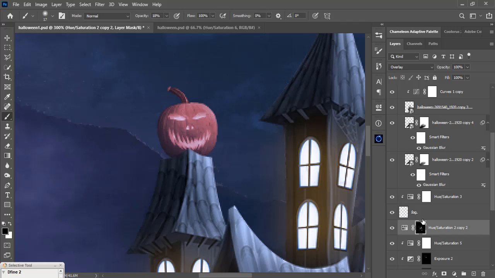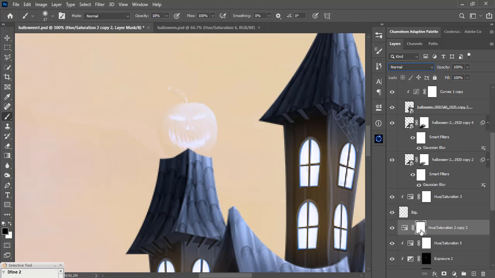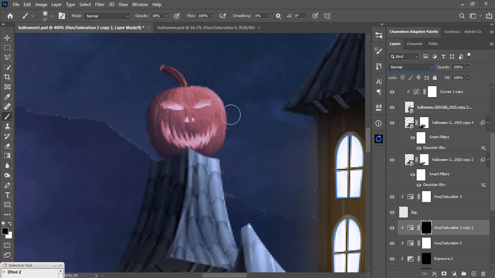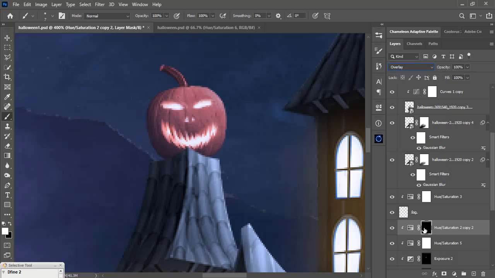Now fill this layer mask with white by pressing Alt plus Backspace. If your foreground color is white, then press Ctrl plus Backspace. Change the blend mode to normal and then clip it to the below layer by holding Alt and left click. Okay, now press Ctrl plus I to invert it and paint some glows on the teeth and the eyes. Increase the opacity to 100% and change the foreground color to white. Okay, now paint some glows on the eyes and the teeth. I think I have to change the blend mode to overlay. Now it's looking good. I'm going to leave it there.